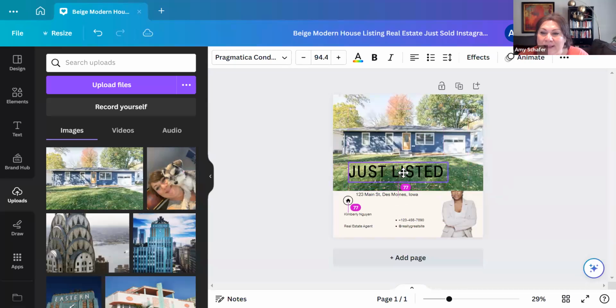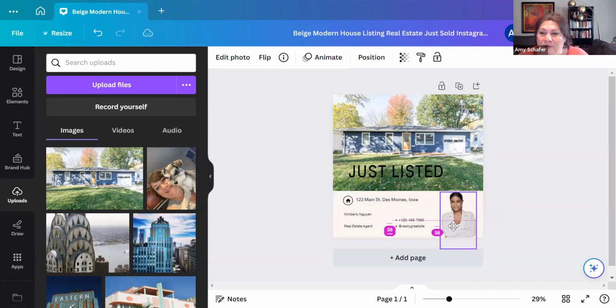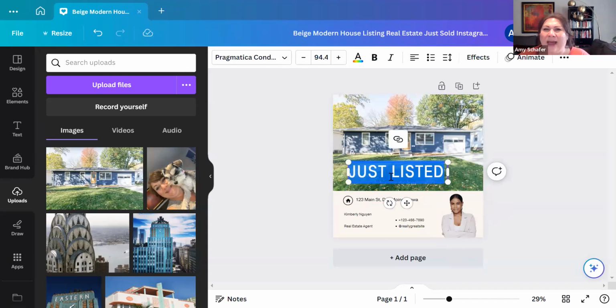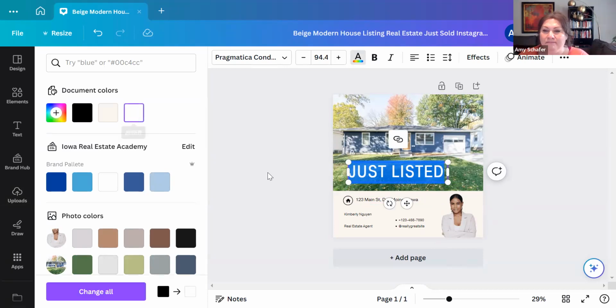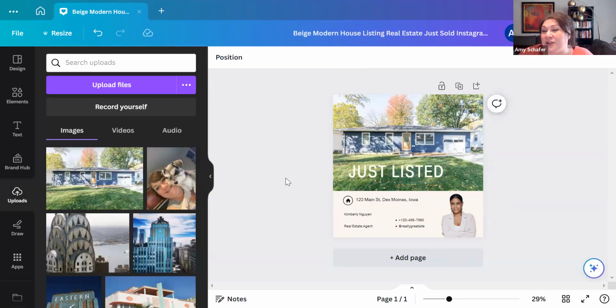So I'm maybe going to move this up. I'm going to move this down by the address. I'm going to move the photo down here just a little bit. And maybe now, instead of having that black, I'm going to choose that it's white. Okay. That way, maybe it does or does not stand out a little bit.